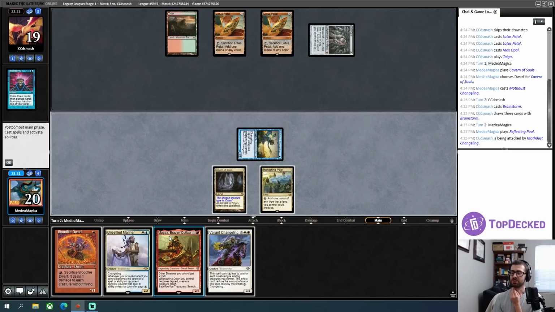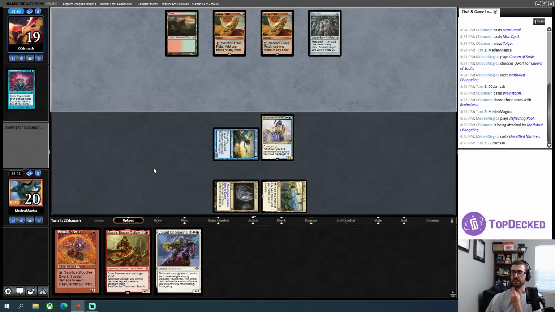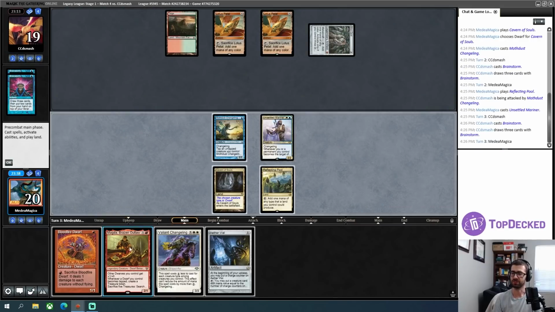Oh, I guess if I didn't go for the attack, I could have gone Magda into Unsettled Mariner. Yeah, shit. Alright, yeah, that was a misplay. I had my mind set on turning, well, I guess turning that creature sideways would have had the same result. Alright, I missed a little bit. Sure. Okay, I mean, it's looking good. We've gotten a little lucky here.